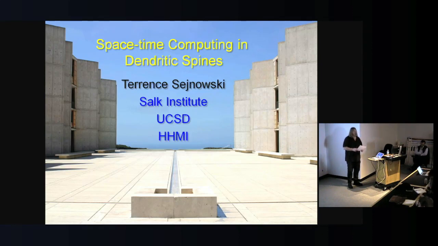And I was trying to think of the first time that I had heard his name, and it was back in the late 90s after he and Bell invented the independent component analysis algorithm. Soon thereafter, I actually wrote a paper with a couple of my students on using independent component analysis to solve a problem in electroencephalography of source localization. And he has used that algorithm for many different applications and done many other very interesting work in computational neurobiology. So he's going to speak on space-time computing and dendritic spines today.